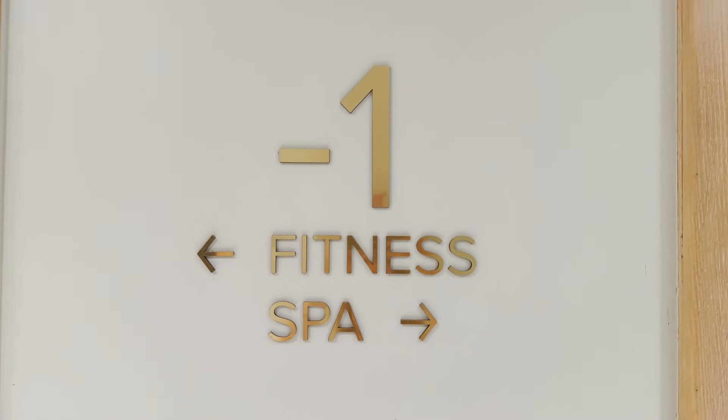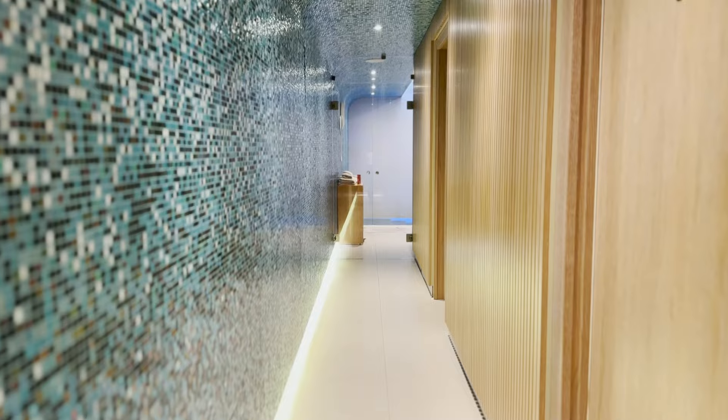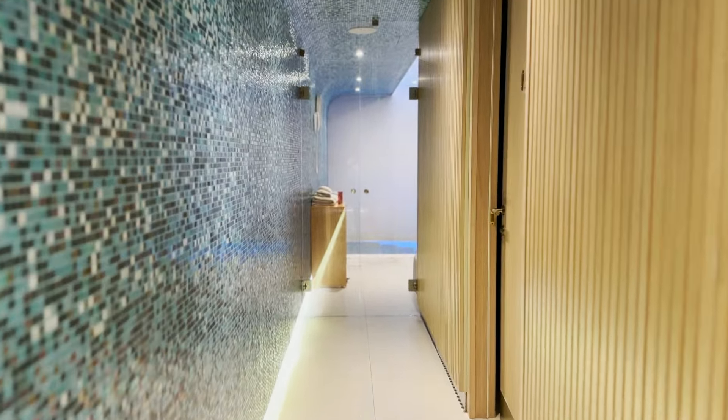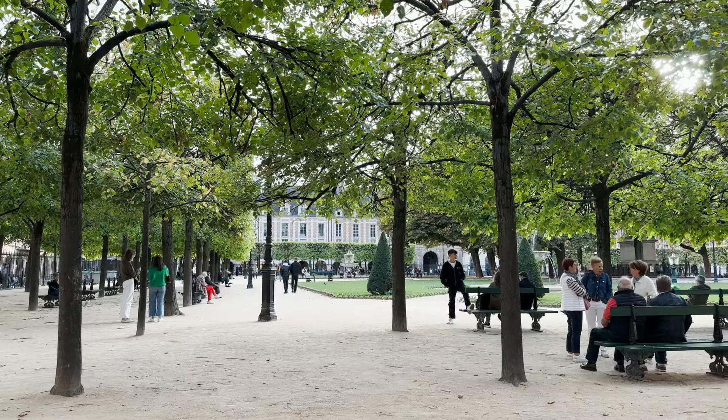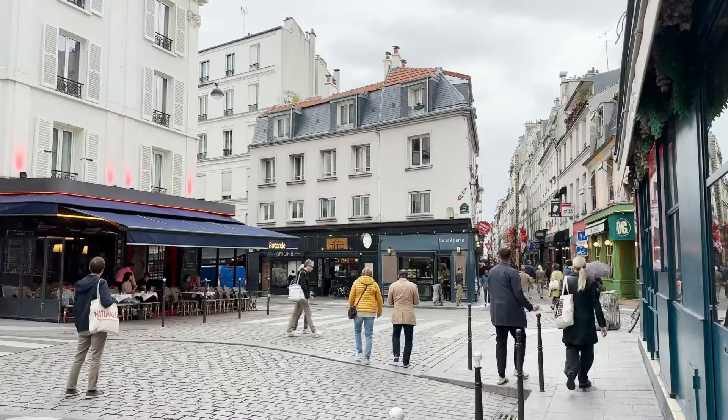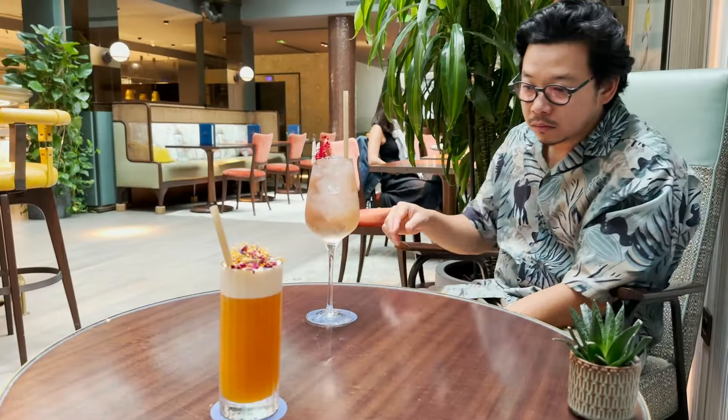On site, we also have an indoor sauna and swimming pool, and we haven't even talked about the location yet. It is right on the edge of the Le Marais neighborhood, and there are tons of bars, restaurants, and nightlife right outside. Overall, I'd highly recommend this hotel for couples or somebody who just wants to experience a little bit of trendy luxury and be right in the center of Paris' best nightlife, food, and drinks.